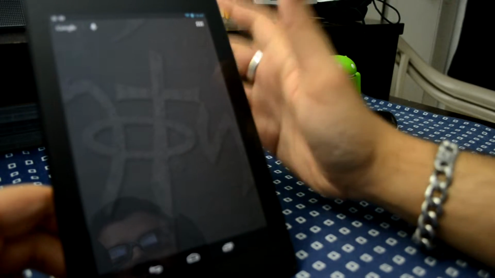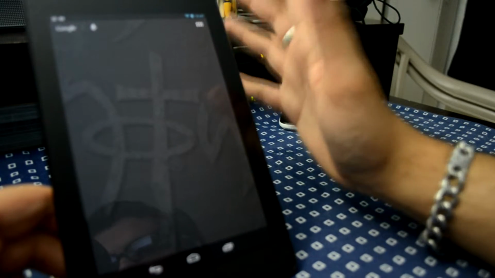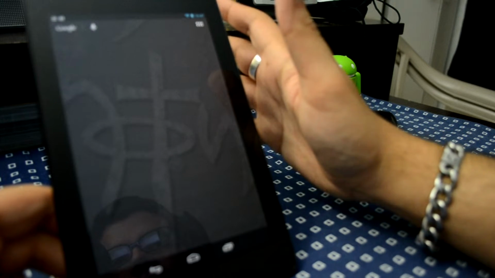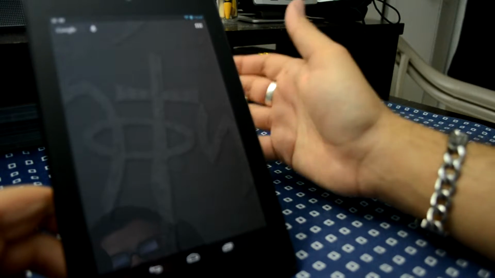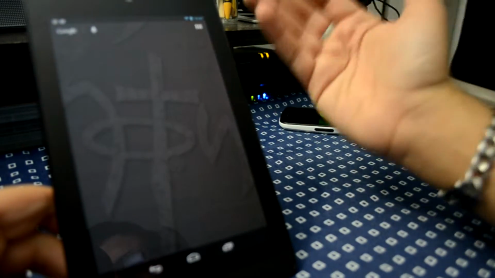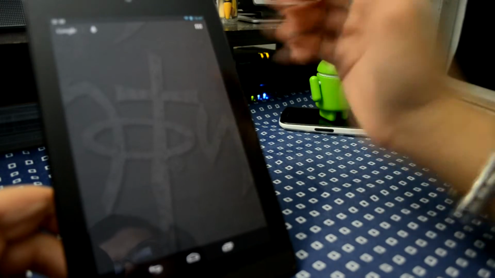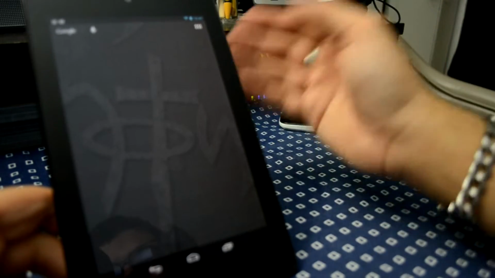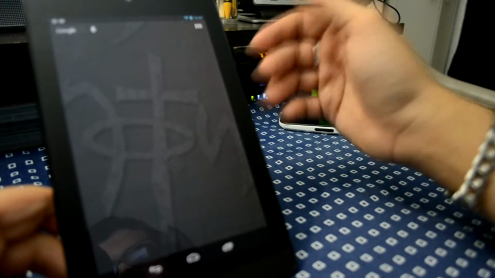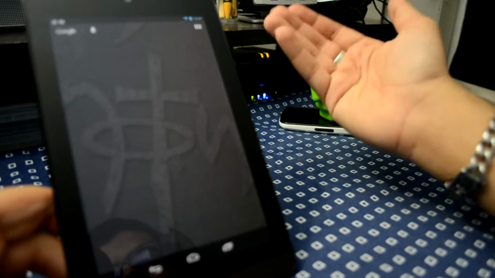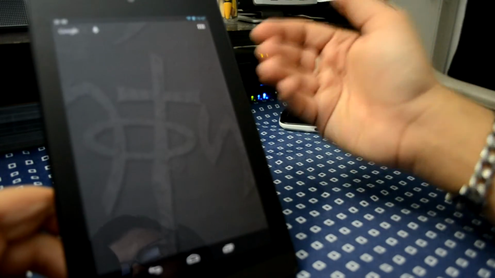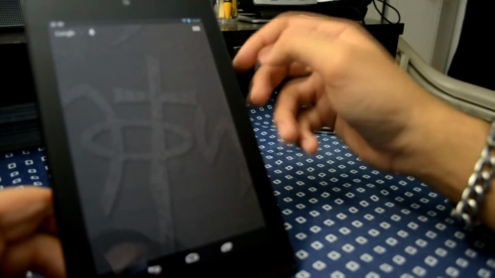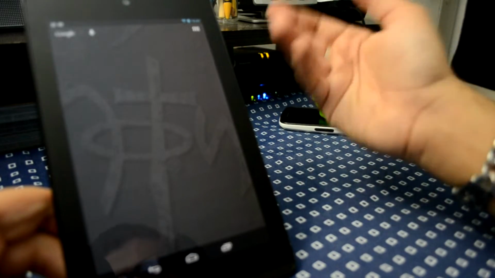Changing the DPI in your build.prop will sometimes soft brick or mess up compatibility with many apps or many things. And if you have that situation where you're bricked or soft bricked, or you're having boot loops, I have a video on how to go back to regular stock. You will lose root by doing this, but I also have a video of getting root, unlocking your bootloader, and getting your recovery back to normal using a toolkit. And I'll make another video on how to do it manually for those that don't need a toolkit.